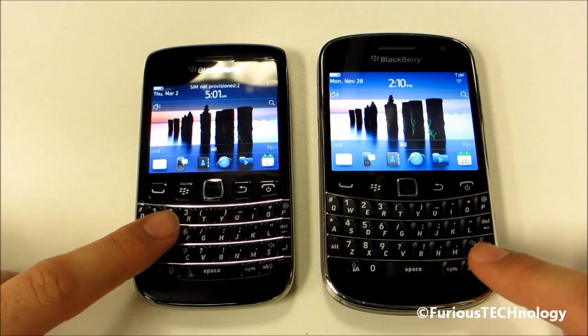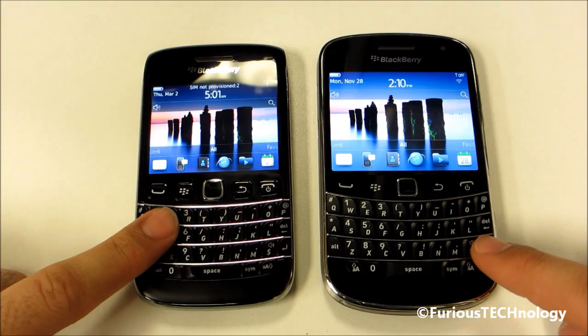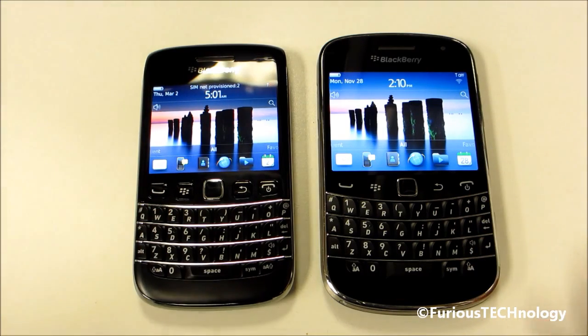So if you're not looking to spend a lot of money and you want to get yourself a nice touchscreen with full keypad device, the 9790 is such a great device. And the Bold 9900 is the trademark flagship device from RIM. So both great devices.